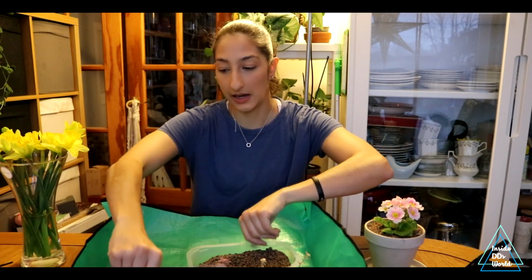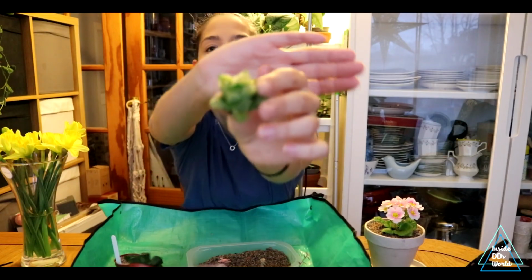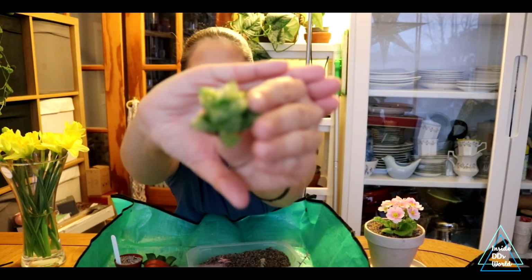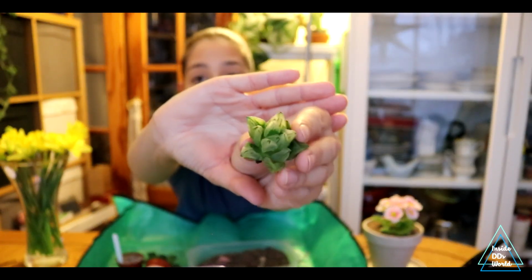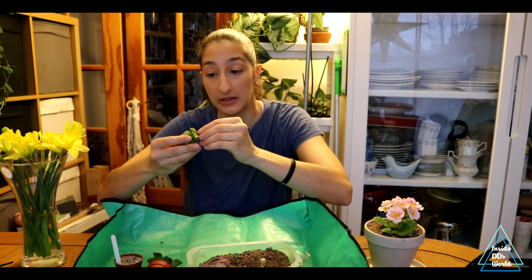So as I was saying, I have some cacti, some succulents that are just not doing very well at the moment and I have no idea why. So I have this Haworthia, what is this one called? Icity. It is a gorgeous succulent, but it has obviously lost all of its roots and I don't really know what to do to revive it, to be honest with you, but I am going to try and repot it and hope that it will generate some more roots.